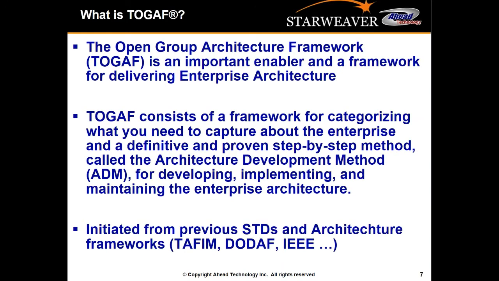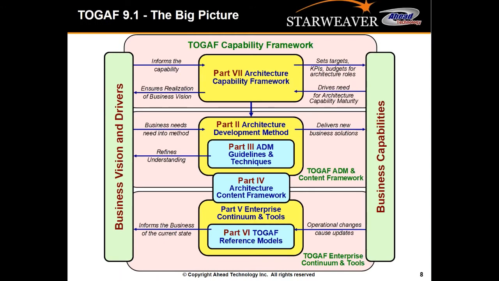So going back to TOGAF itself, where is TOGAF coming from? TOGAF comes from an organization called the Open Group. The Open Group is pretty much the owner and the governing body of the subject matter. It is a global organization, and with that in mind, they have satellite offices and forums throughout the world. They basically initiated TOGAF based on a number of different practices, as an example, something called TAFIM, the Technical Architecture Framework for Information Management, or the Department of Defense Architecture Framework, or international standards. So the collection of all of the above is what TOGAF is about, from the Open Group.